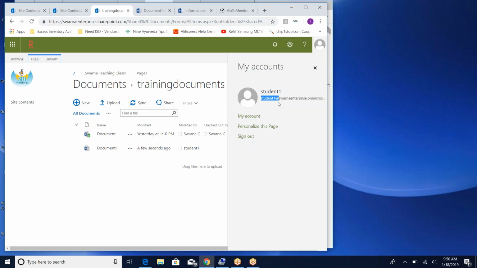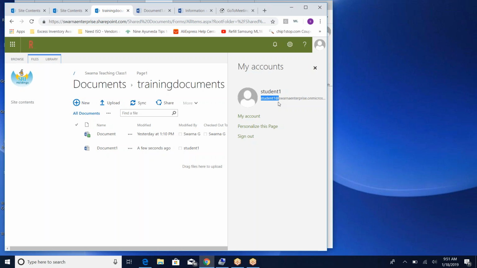Because I am giving you training and recording my video, for the training purpose I used the same system to show you how two users can interact with the same document. But in a real-time scenario, one user is coming from one system and another user may be anywhere in the world, whenever they log in with their credentials.